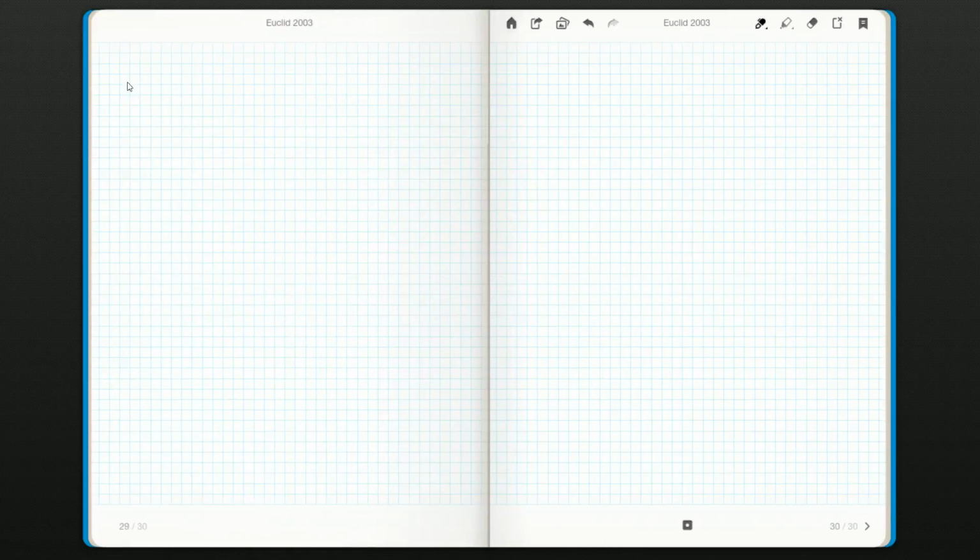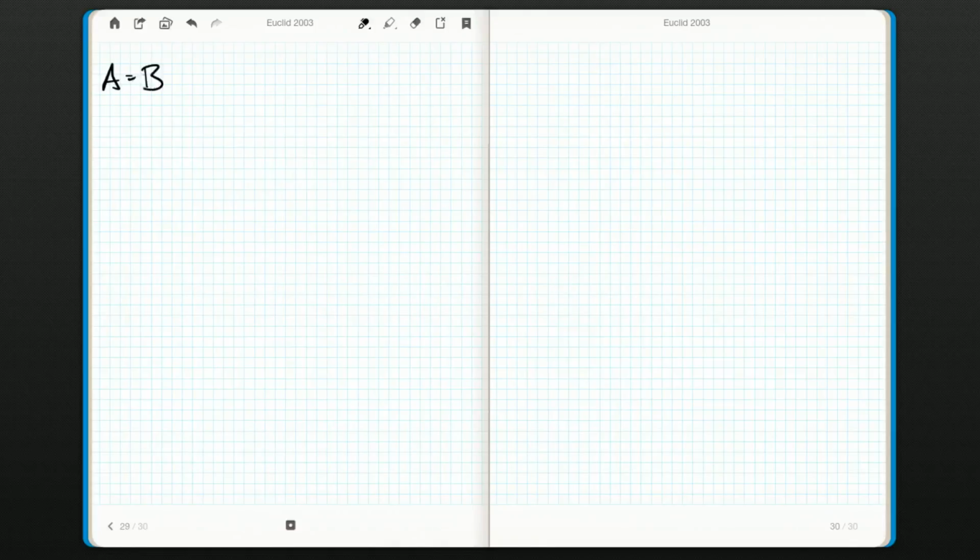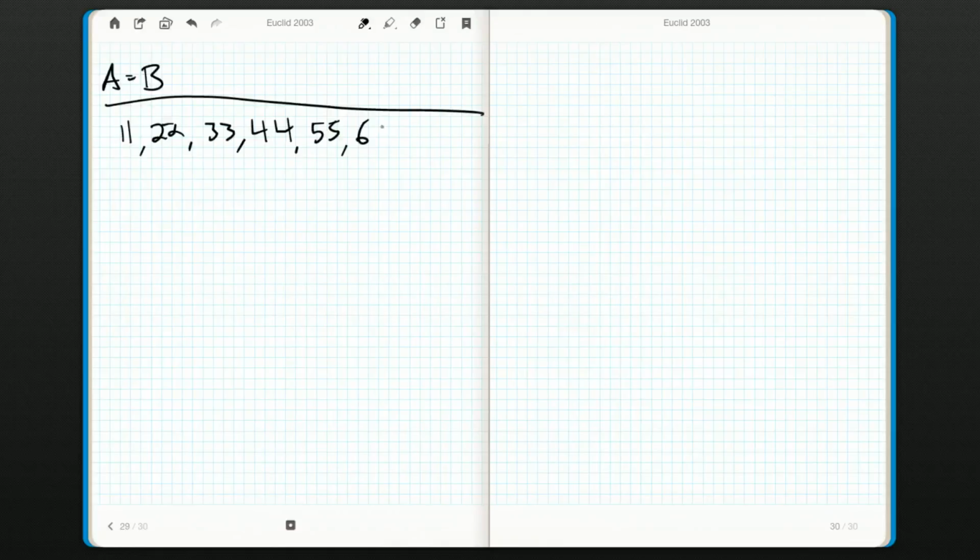All right, we can either have our list where a is equal to b, and we'll get a list of two-digit candidates here: 22, 33, 44, 55, and you can check each of these numbers satisfies the conditions in the question, but only one of them is prime. We'll use green.